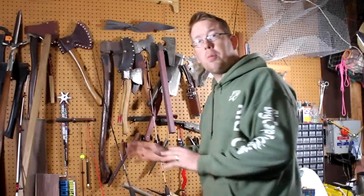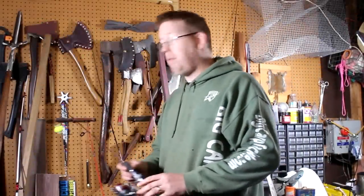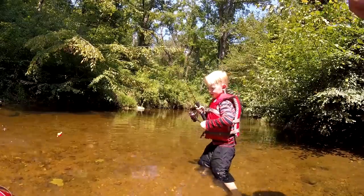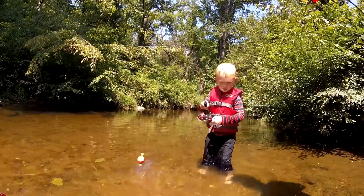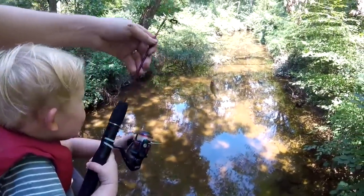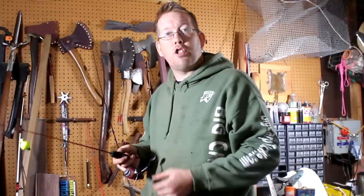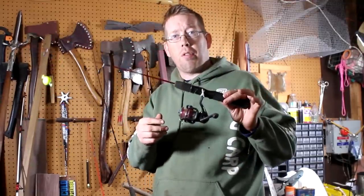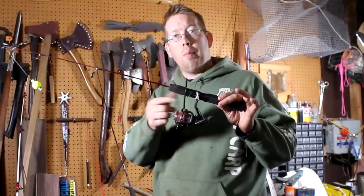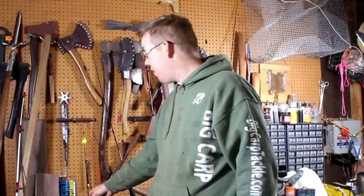Let me give you some examples of great beginner rod and reel combos. The little Dock Demon is great — it's good for little kids because it's not very long and is easy to swing around. It's perfect for fishing underneath docks, off a kayak, or a boat where you're just dropping your line straight down. It runs between nine to fourteen dollars for the rod and reel combo with line, available at Walmart and Amazon.